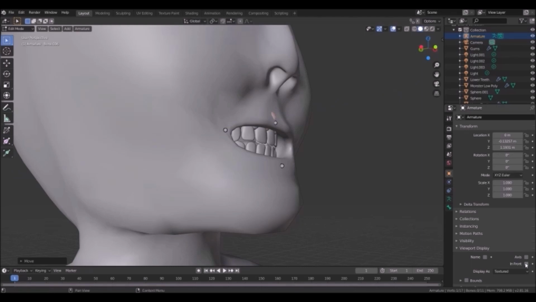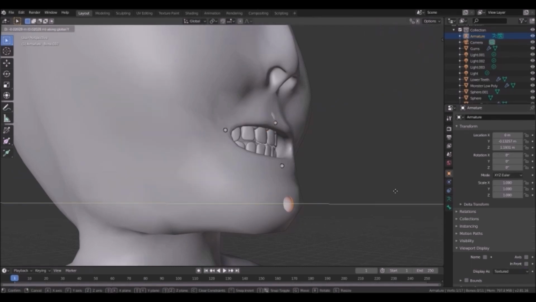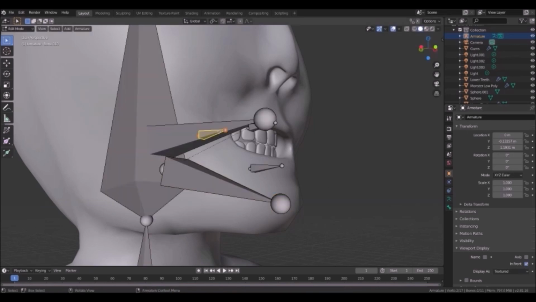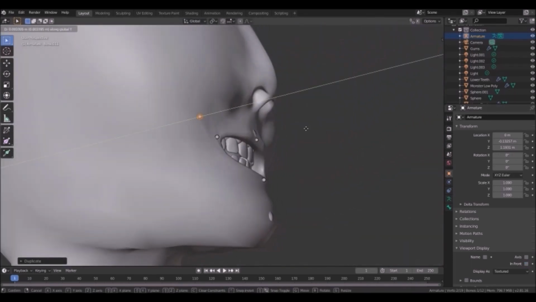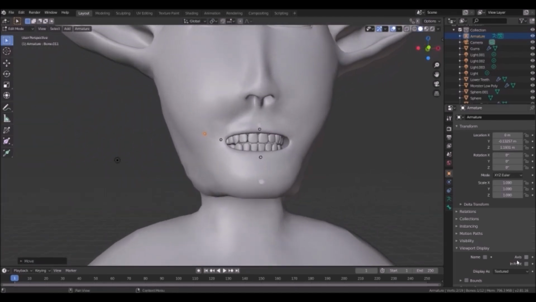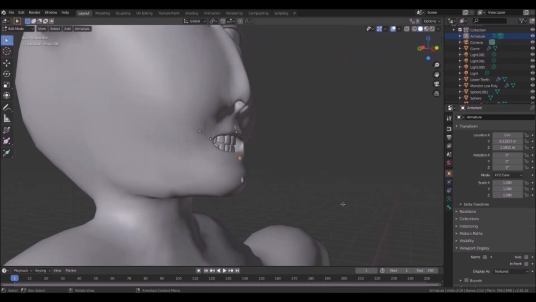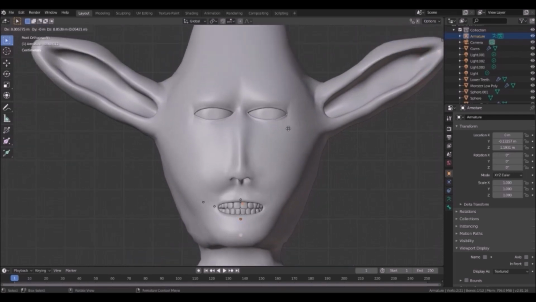I always like having them stick out just a little bit, that way I know that it's gonna do something properly. Yep. And then I'm gonna have to have another one right up here. At this point, I'm just doing a very simple rig. I'm not gonna do super complicated stuff. Just enough to be able to get them to smile or frown or whatever, or to close his creepy ass mouth.